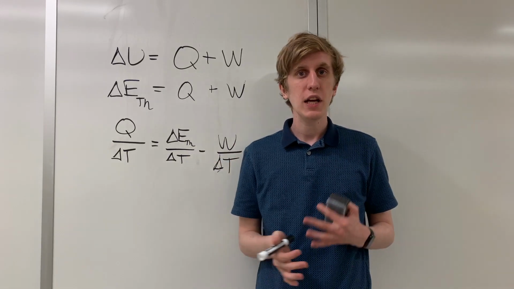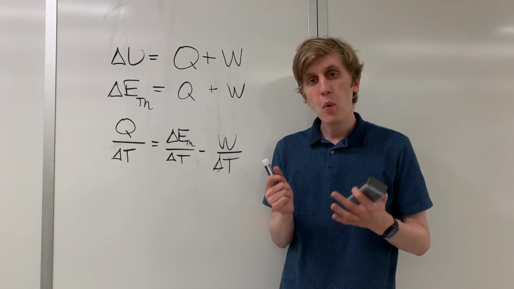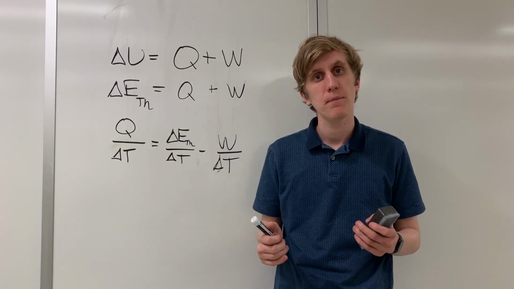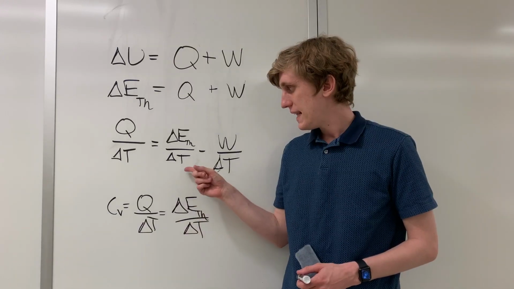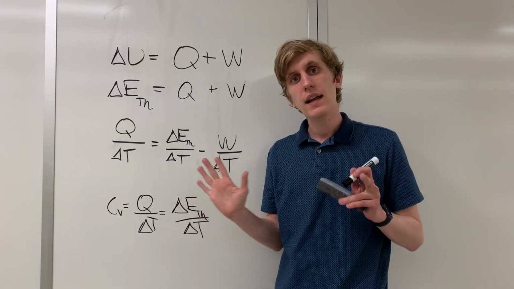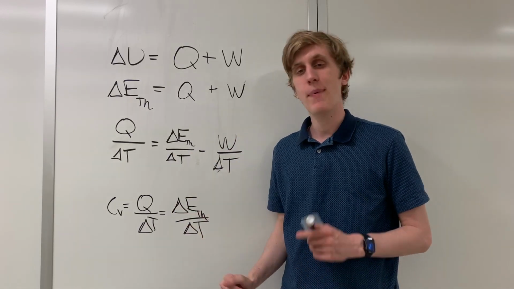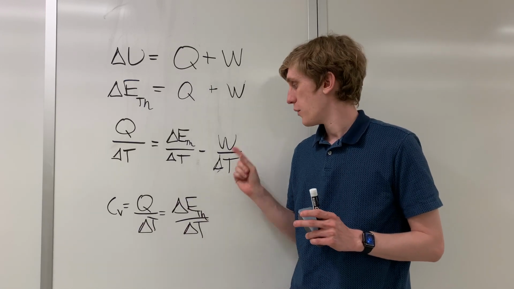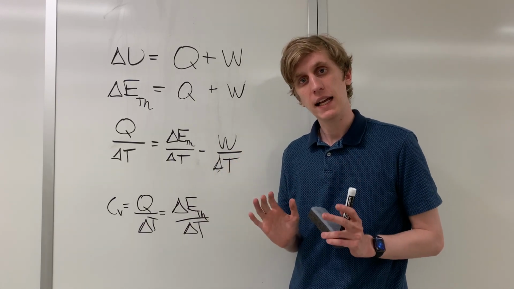Let's start by thinking about this term. What is the change in thermal energy divided by the change in temperature? Well, we know that it's equal to the heat capacity at constant volume. For the heat capacity at constant volume, we had this equation. But we see this piece right here. Again, if no work was being done, then the heat capacity would just be equal to the heat capacity at constant volume. But there is work being done, so now we need to evaluate what this piece is. But first, let's rewrite this as the heat capacity at constant volume.